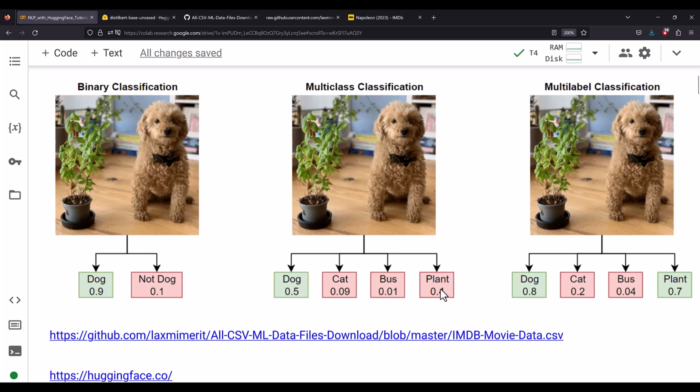But for these values, the sum is not equal to 1. You see, the sum of these values is greater than 1. So in this case, the general practice is to make it 0.5.